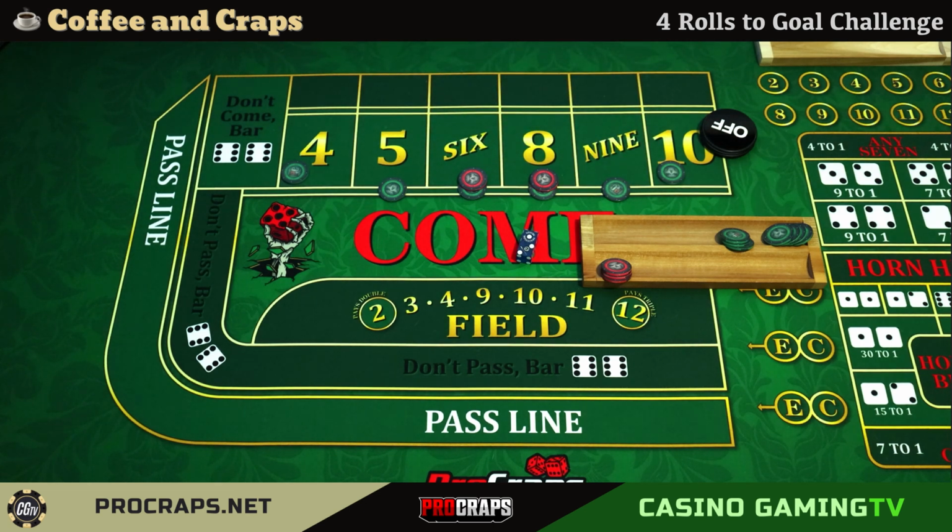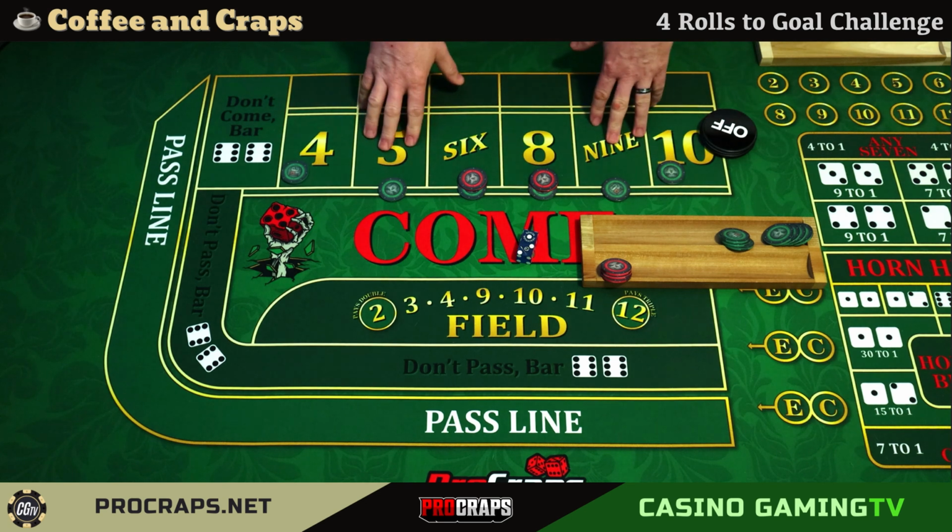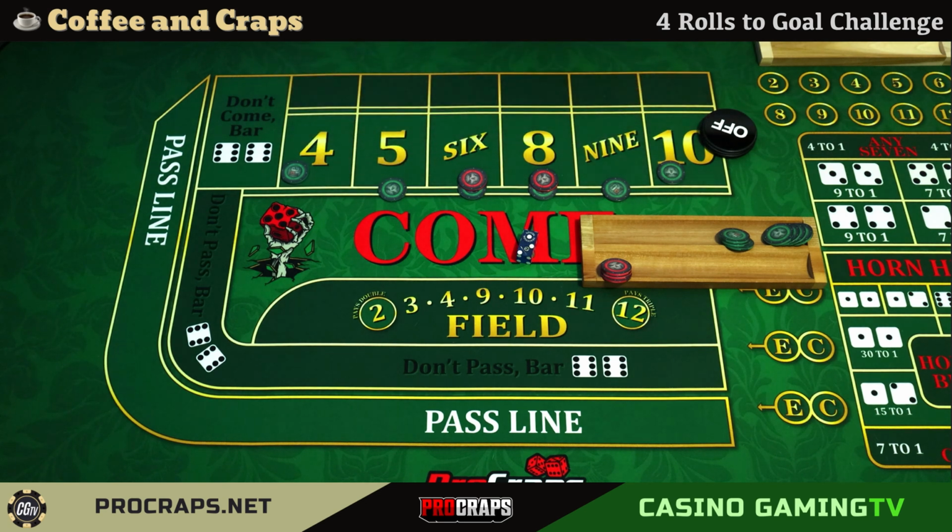Hopefully we get a sister hit. I'd like to get something in here to hit, press up and hit it again. But if not, we're looking for 2 inside hits or 1 outside hit to get our $50 and be out.